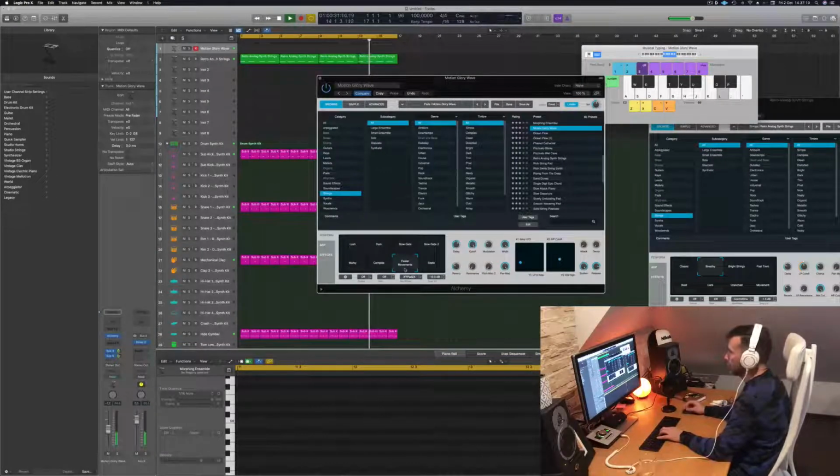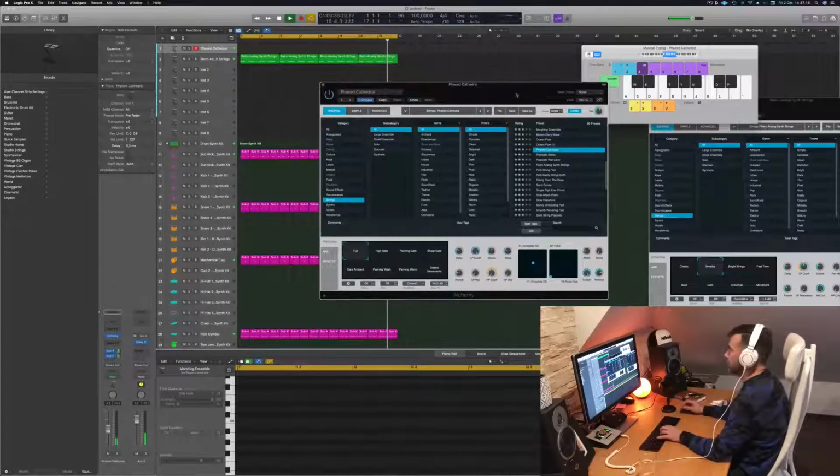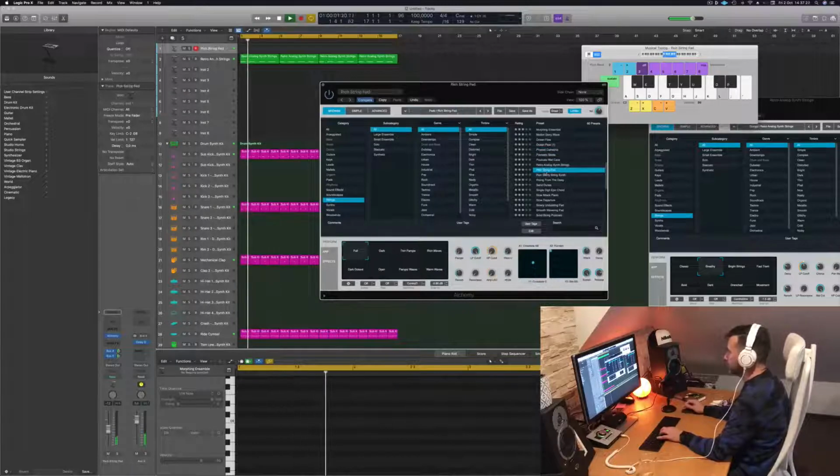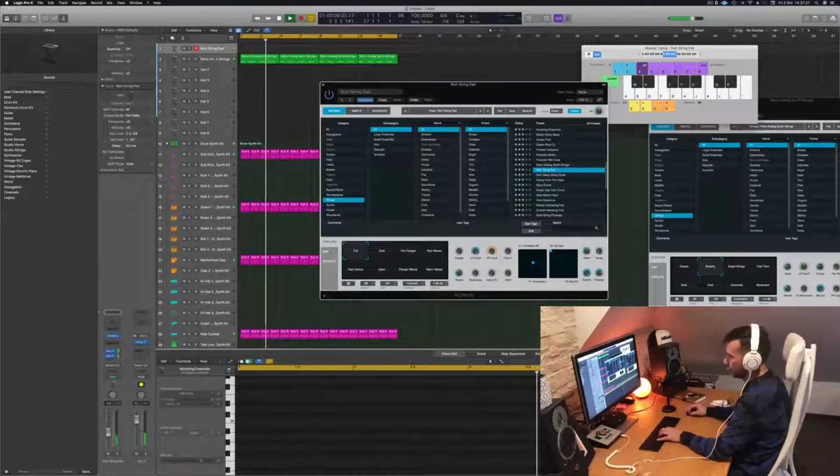Complex, yeah. I think this synth is probably one of the best for this very genre.